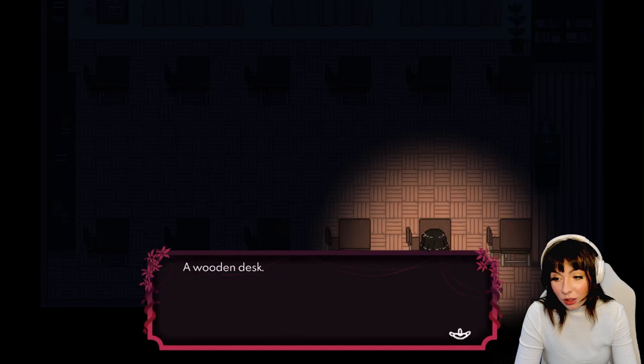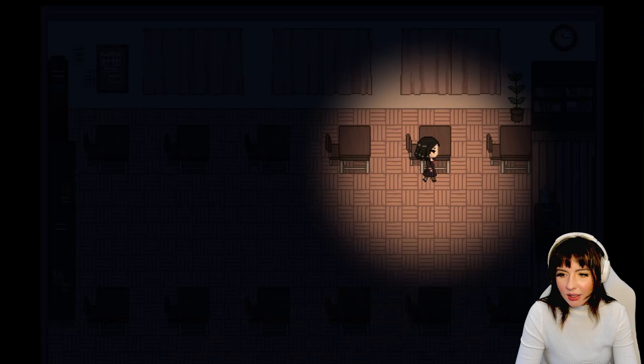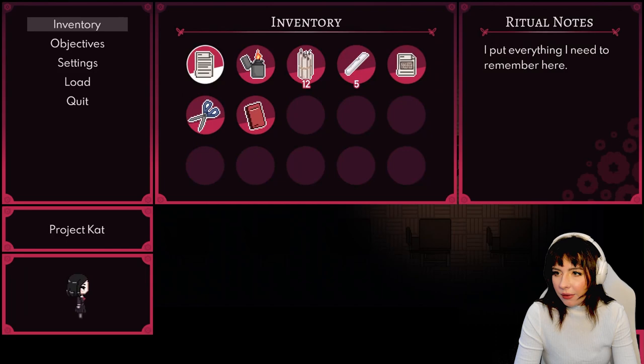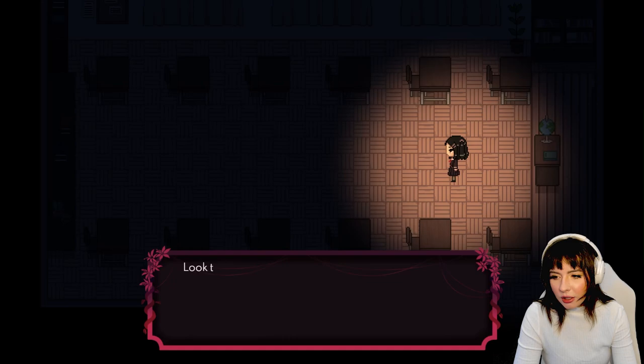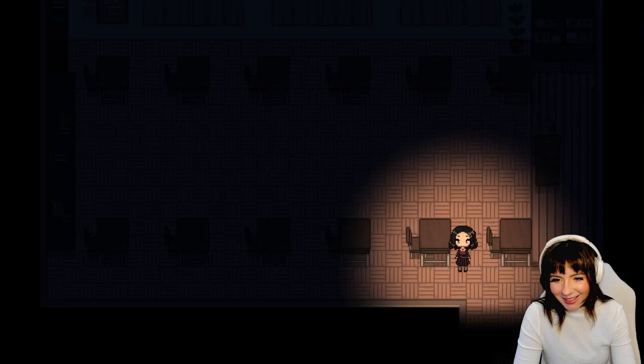Can you look in these desks? Is that seriously a thing? There's a red notebook here. Obtained student's notebook. Can I read that? I'm gonna try and read it. Inventory, maybe. It's a red notebook, probably forgotten by a student. The color and design are not my style. Looks like a private journal. Look through it. Let's see. It's just math problems and girly doodles all over. This isn't worth my time. Okay, so we didn't get any juicy information out of that.